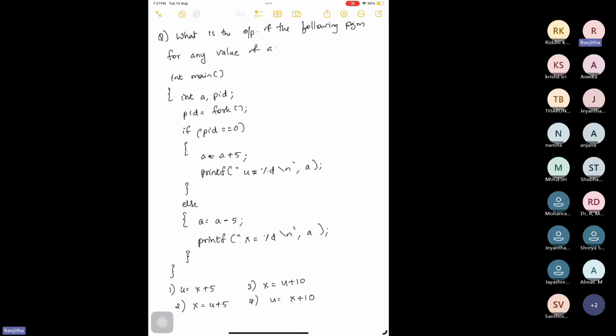Okay, so you are saying u equal to x plus 5 is the answer. Yes, ma'am. So shall we take an example and see? Yes, ma'am. a equal to 1.